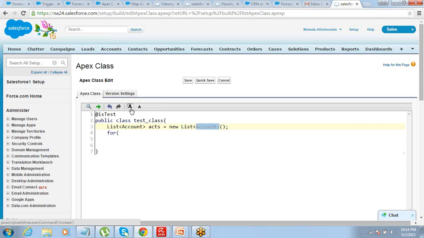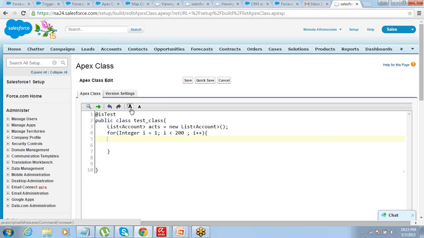Okay, for a new list of account, integer i equals 1, i less than or equal to 200, i plus plus. Okay, so this for loop will run 200 times, for integer 1 to 200.